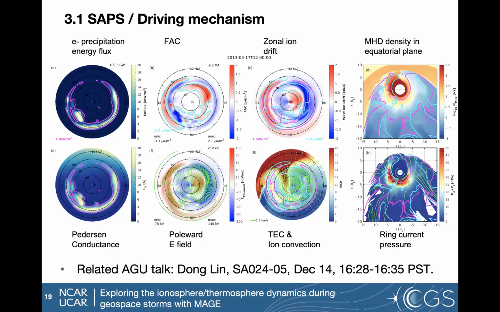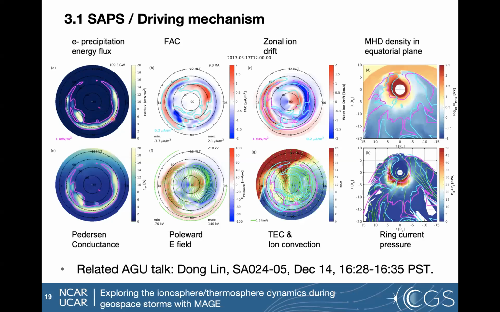Here you can see the clear, typical Region 1 and Region 2 sense field-aligned current pattern. Again, I'm using 0.2 microampere per square meter as a threshold to find the field-aligned current boundary. And in panel C, we just show the westward ion drift, and by plotting the boundaries all together, you can see right between this low latitude boundary of field-aligned current and the low latitude boundary of the auroral precipitation, there is the enhanced westward ion drift flow channel. That's what we have identified as SAPS from this global view.